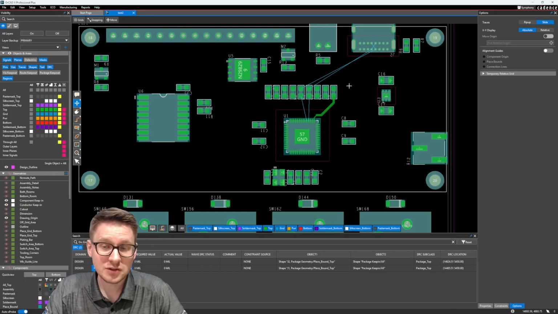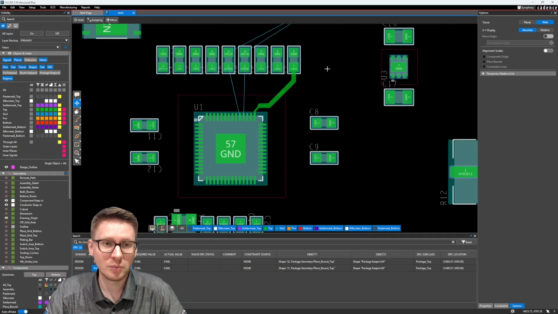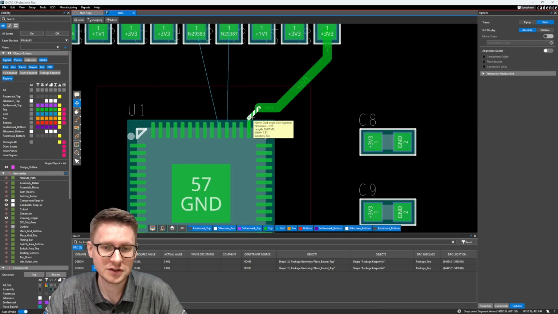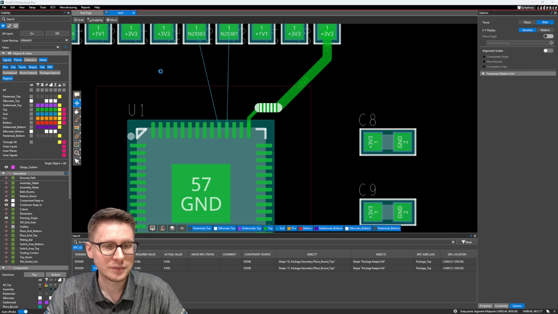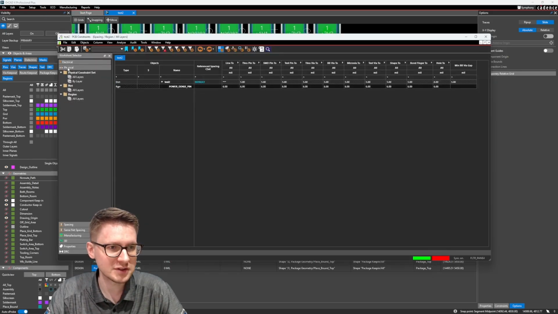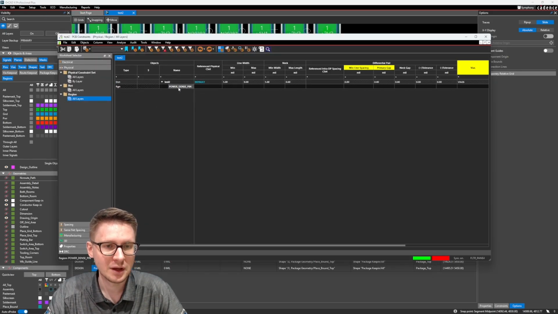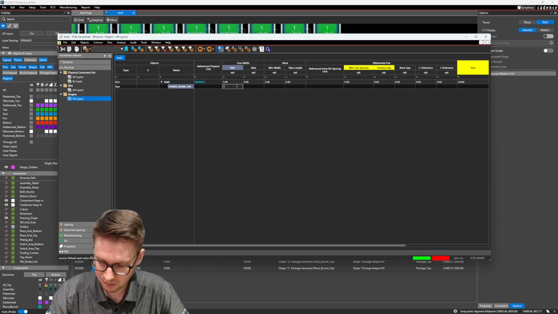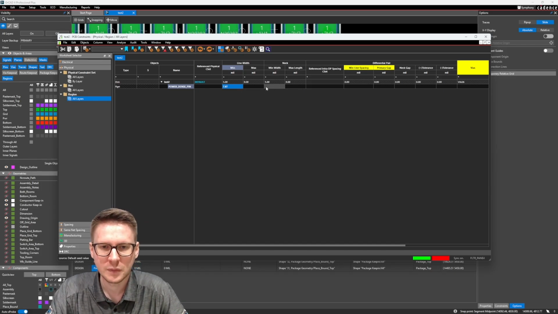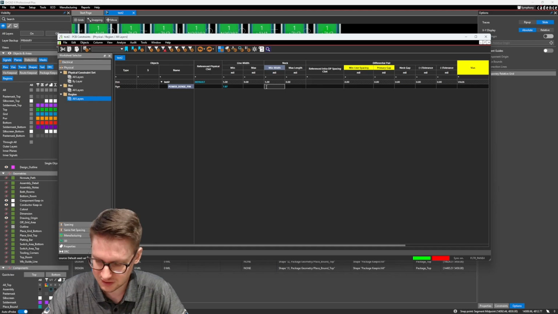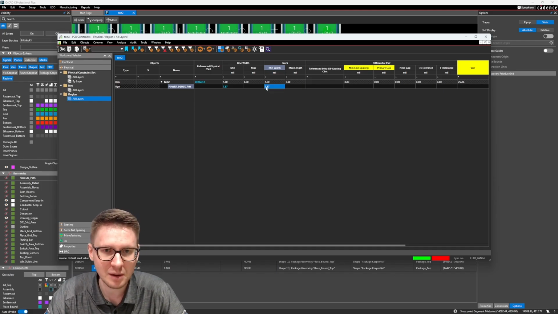So now that we've added these regions, we can also use regions to do one more thing, which is to automatically adjust the trace width for these power nets, so that we don't have to switch it to neck mode every time. So to do that, in the Constraint Manager under the Physical section, we also have a region. And in this power dense pin region, we can say that the minimum line width is 7.87 mils. And the neck, we can set it to 7.87 as well if we need to, but not a big deal.